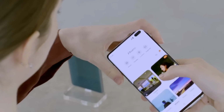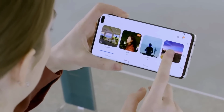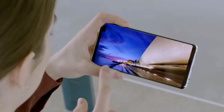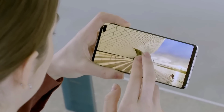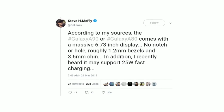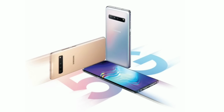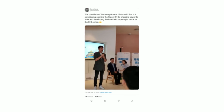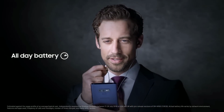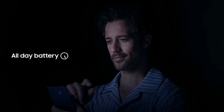Considering the pricing of Galaxy A90, that should be between $500 to $700. Samsung is going in the right direction as all their theoretical stuff takes A90 to the top spot because of the highest screen to body ratio. It also supports 25W fast charging, which is similar to the Galaxy S10 Plus 5G variant, and in some days the Galaxy S10 too. With a 3700 mAh battery, the Galaxy A90 should be able to give you a full day of juice just because of a bigger display.